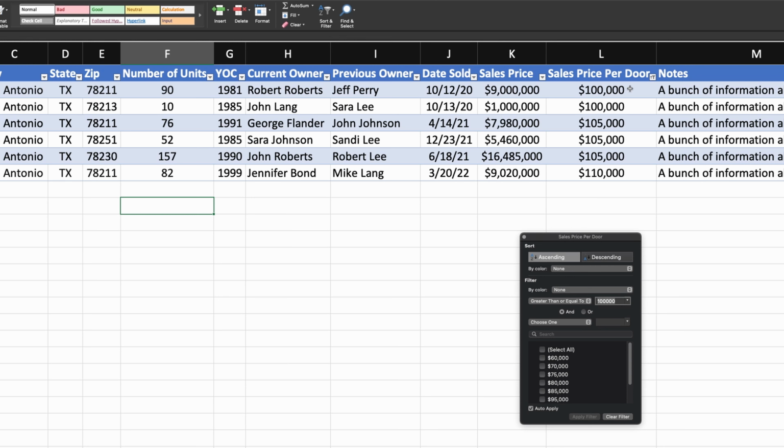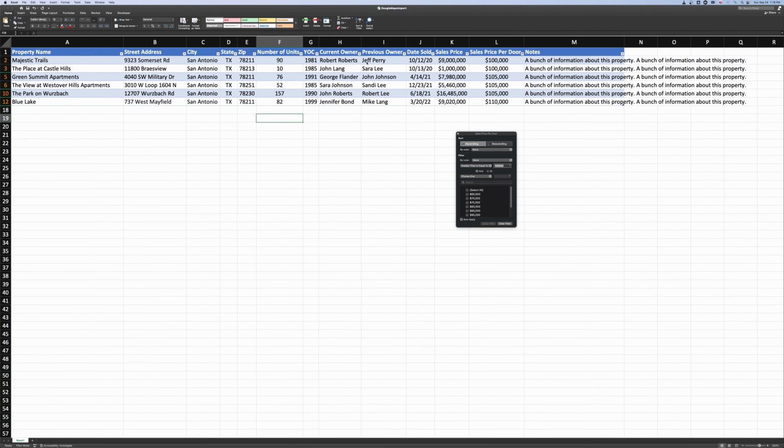And so now we are getting all of our properties that are over 100,000 per door, and we'll sort ascending. So we got the $100,000 properties. Since we did equal to or greater than, we got the 100,000, and we also got the ones over 100,000 per door. Now, the easiest way to get this into Google Maps is to create a second spreadsheet, and on that spreadsheet, we will copy this data. If we try to import this right now, even though we have it sorted, it will take all of our data. And if we have 100 rows worth of data, it's going to put 100 rows into one layer. But we only want to do individual layers.